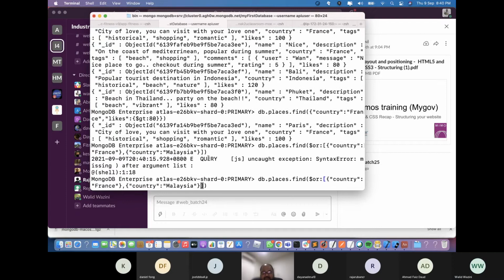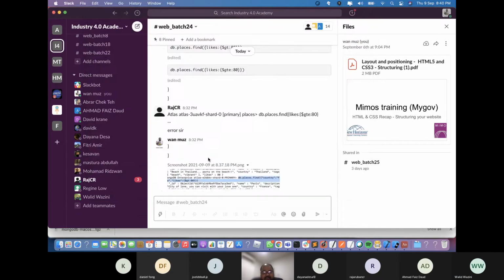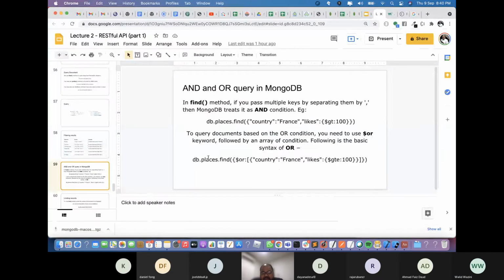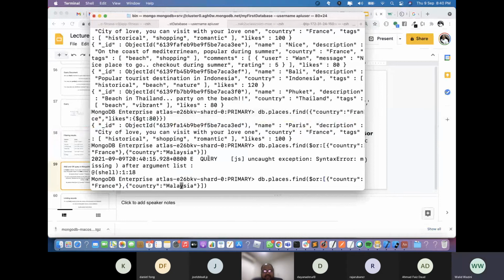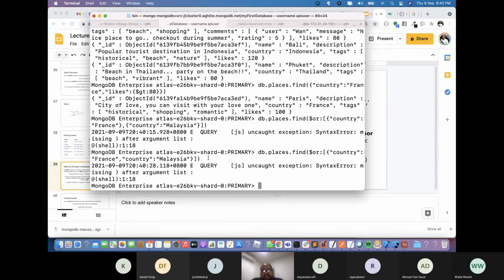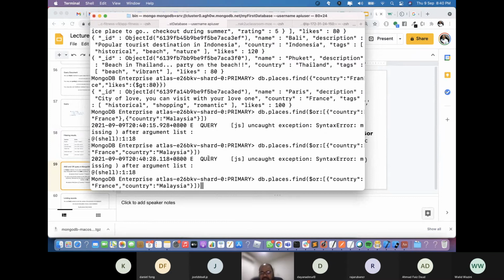Oops. Curly bracket. No curly bracket, it's just the same. Find me a place, db.places.find or, country is in France or country is in Malaysia. Oh, this one has a curly bracket. This one also has a curly bracket.